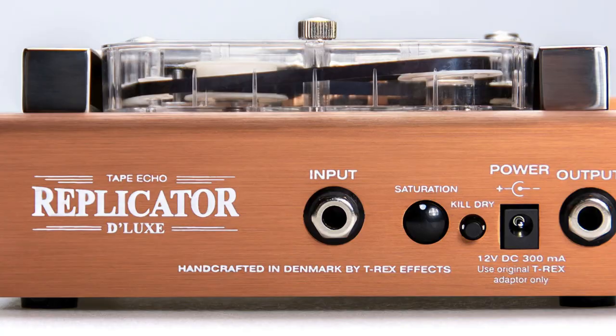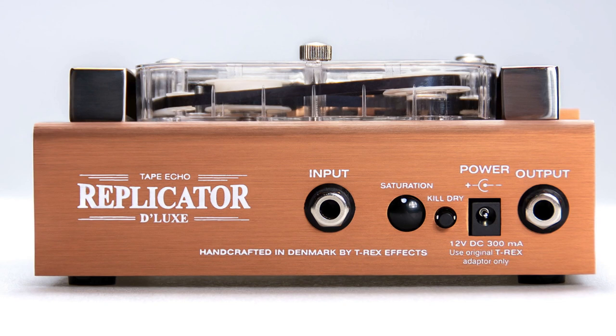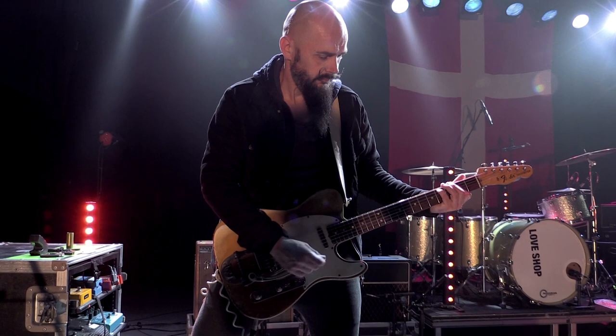On the back of the unit, there is a gain knob where you can squeeze the signal. You can also put a lot of gain into the tape and overdrive your signal. When you slowly dial in your repeats, you can make a very special and unique sound. The uniqueness comes from the tape, and the tape is not always 100% stable when it comes to the mechanical path through the tape head.